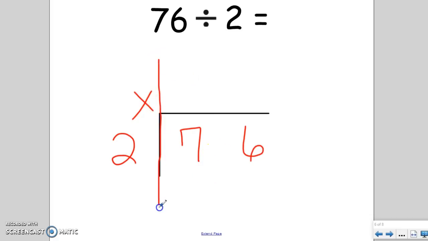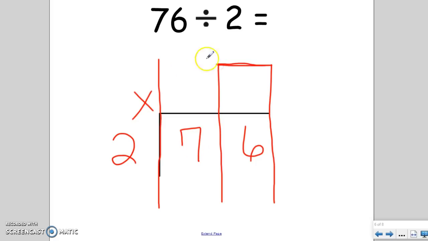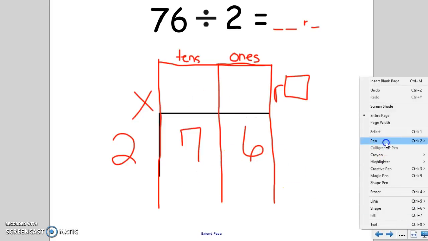I'm going to separate my place value parking lot, so I can separate my ones place and my tens place. Above each digit in my dividend, I need a box up here. So digit box, and that provides me a box for my ones place and a box for my tens place of my answer. So I know my answer is going to be a 2-digit number because my dividend is a 2-digit number. So digit box, remainder box. So I am going to have a remainder as part of my answer also. So because I have 2 place values, 2 boxes, I'm going to be going through archery 2 times.